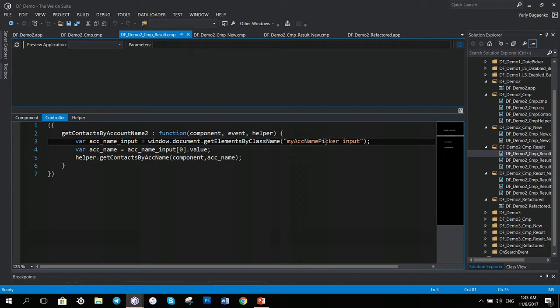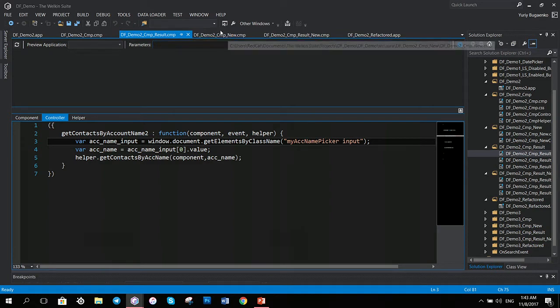There are two standard ways we can do this. The first one is simpler, and it can be implemented only where we have parent and child components, so we try to reach something from the child. It's to create a custom attribute and use this attribute as an API, for example. And the second one, which is more common, is to create a custom event and pass the values by events between these components.